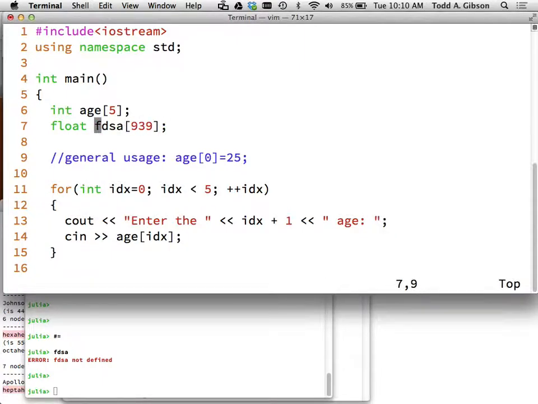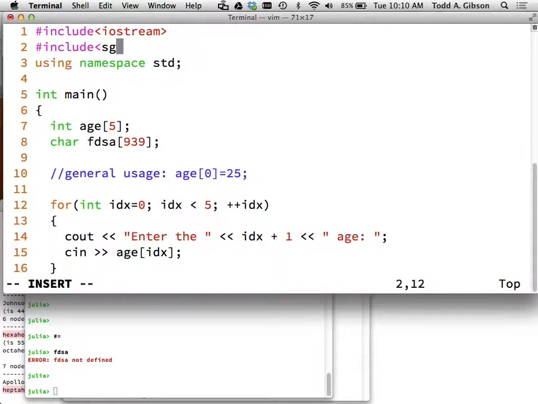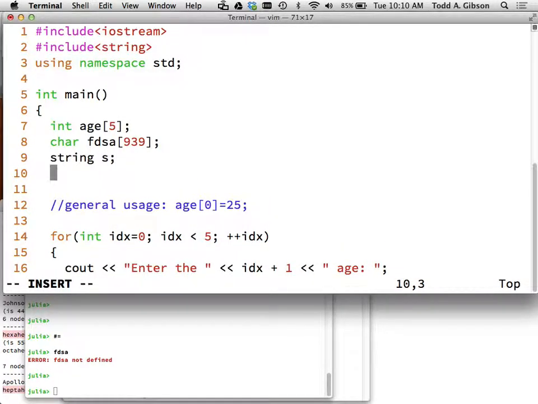There's one type, though, that is very, very odd, and that is the character type. If I create an array of characters, then the language behaves a little bit differently. To talk about why, first recall that if we want to use strings in C++, we have to include string. And then we do something like string s, and then we can do things with s. The reason we are learning now why we keep header files is that those header files, when we're dealing with classes, serve as where we put the blueprint for a class, right? So in webcounter.h, we put the blueprint or the class declaration for webcounter describing how we use a webcounter. It's exactly the same for this.